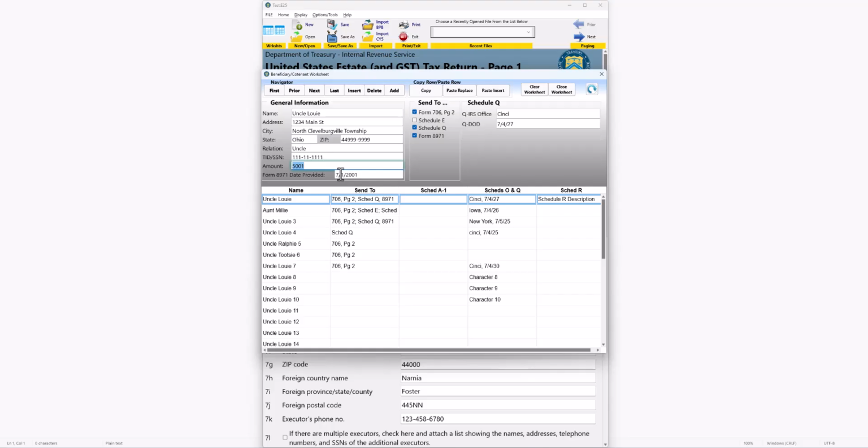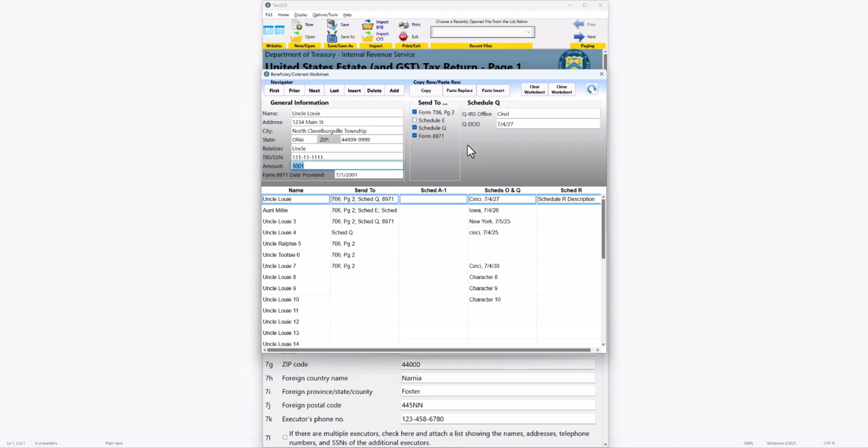That's a good example, like it basically reinforces what we're saying, is you put all the information that you know into the worksheets, and that populates the form, and that populates the schedules. Right, and that's really cool when it comes to things like here, Form 8971, where you're gonna fill that out in terms of all the beneficiaries, but then you're gonna have a Schedule A, one for each beneficiary. So this will fill out 5 forms at the same time just by working here in the beneficiary worksheet. Yeah, you can't beat that.